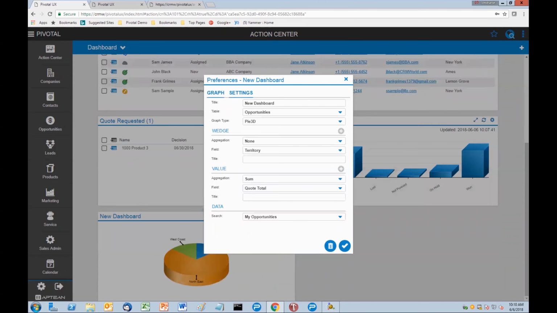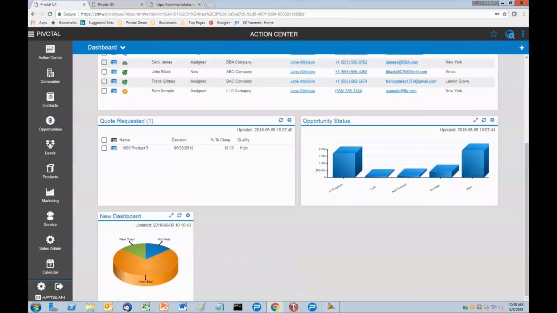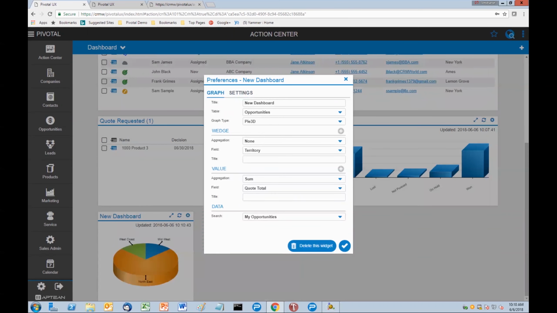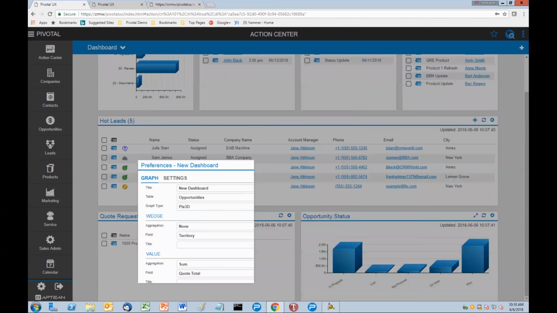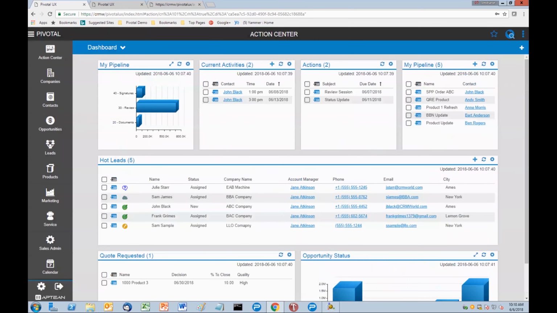Nope, maybe I want to make it a little bit smaller the opposite way. I can do that as well. So I can really configure these and define what I want these to look like very quickly and very easily inside of UX. And that's a really great feature to have inside of UX, because it allows your users to create and modify their own dashboards very easily in the system.